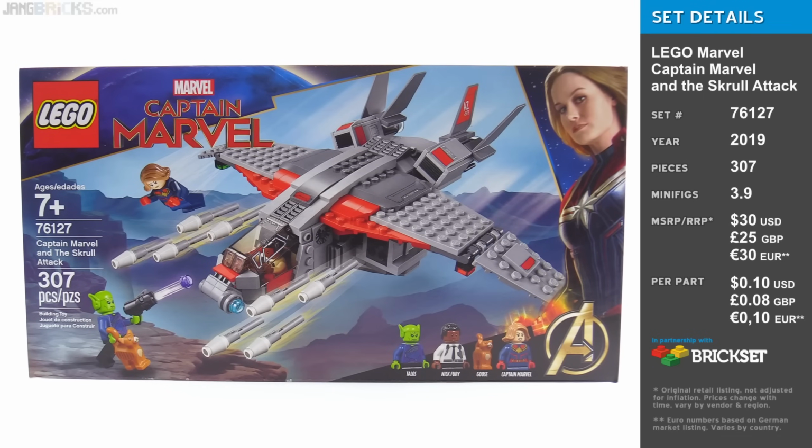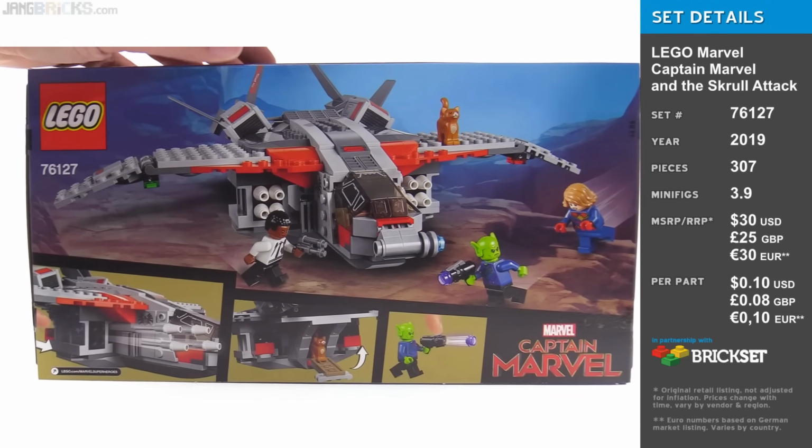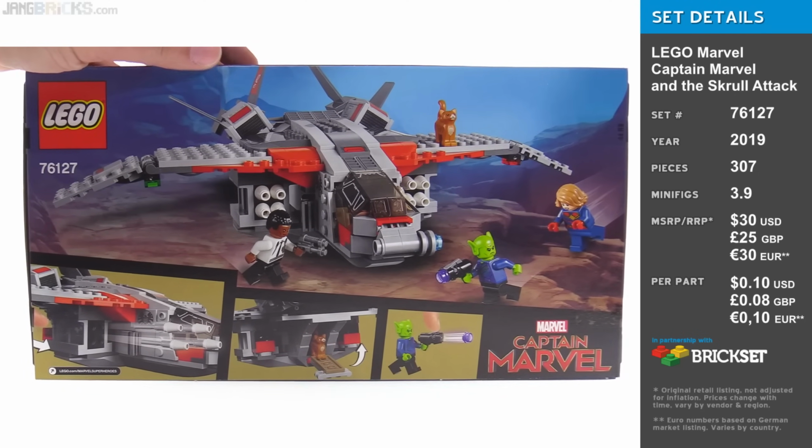And the figures, I think, aren't great, but they're more than good enough. They're not bad. My biggest question is just with Talos himself and his accuracy or his appropriateness for the MCU. Beyond that, I think the set works. I think it works pretty well.